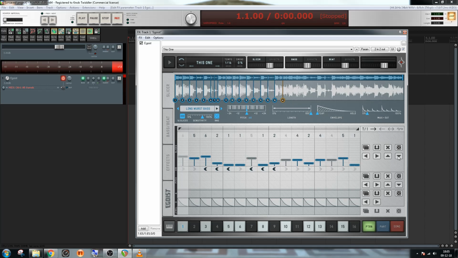Okay, and with the up down, you go one sample slice up or down. Let's hear it.